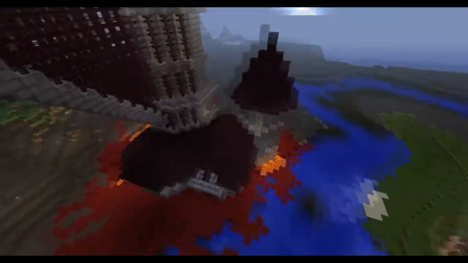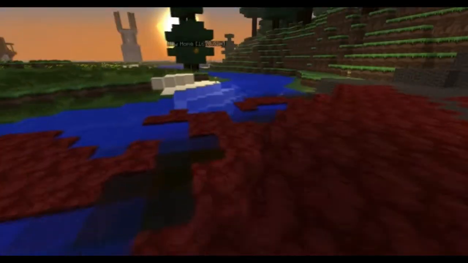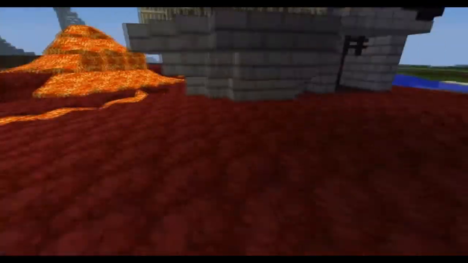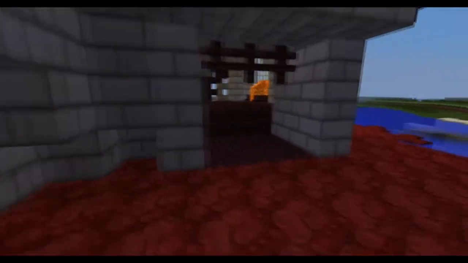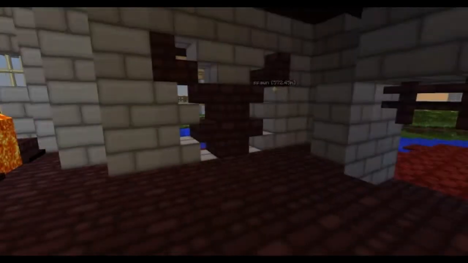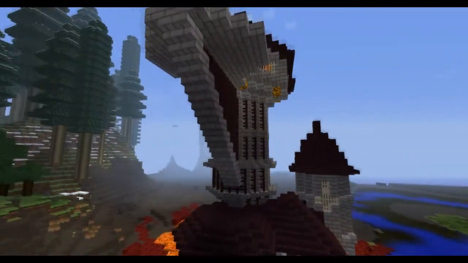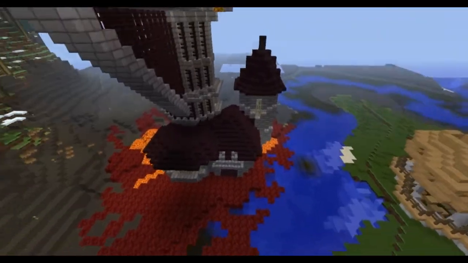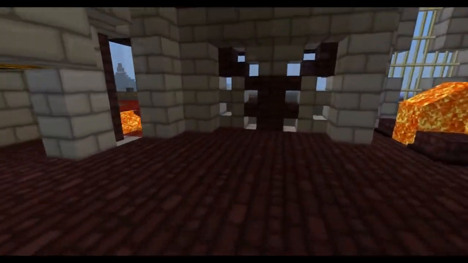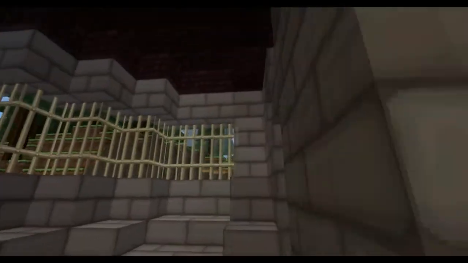So we're going to start from the ground floor and work our way up. So let's land down here. Now, straight off the bat, this encroaching nether is amazing. The way it's slowly creeping out like vines is amazing. The lava is also really good, and obviously the shape is really good, but what really gets me is the little details. It's again the randomness I was talking about.